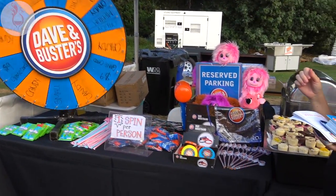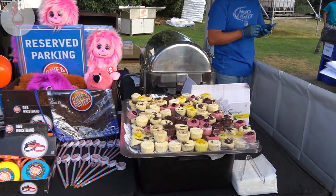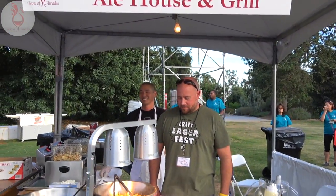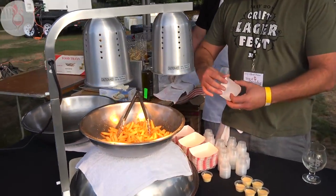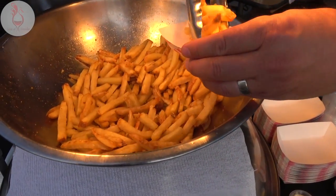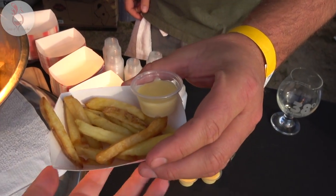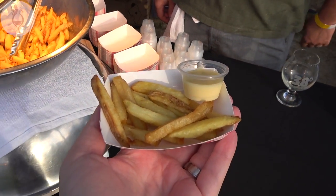Dave and Buster's is spinning the treats, and there are some really tasty looking treats to eat as well. You cannot go wrong with 38 Degrees garlic fries with the aioli spread to go with. Crispy golden, got that sea salt look too with the skin on the side. Very sexy situation.